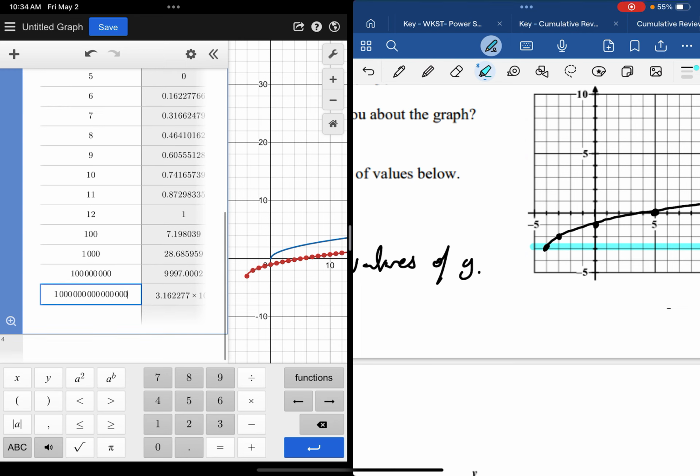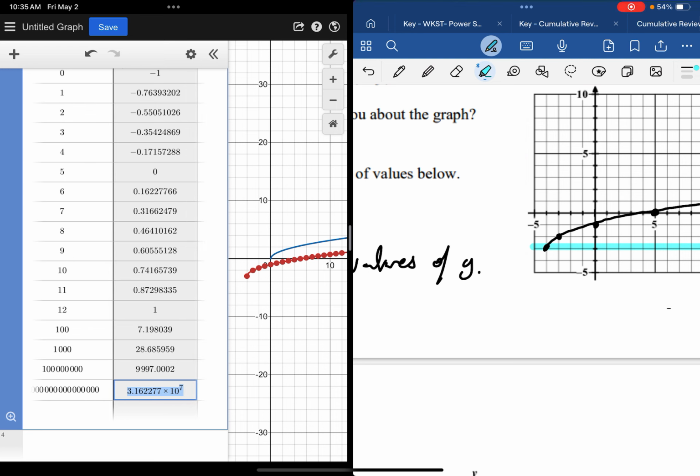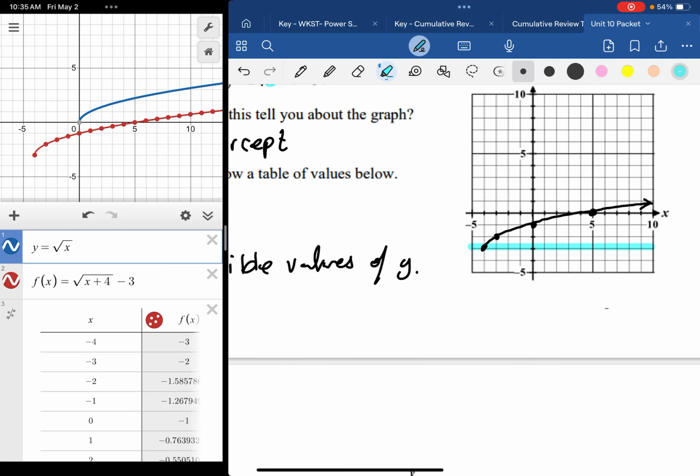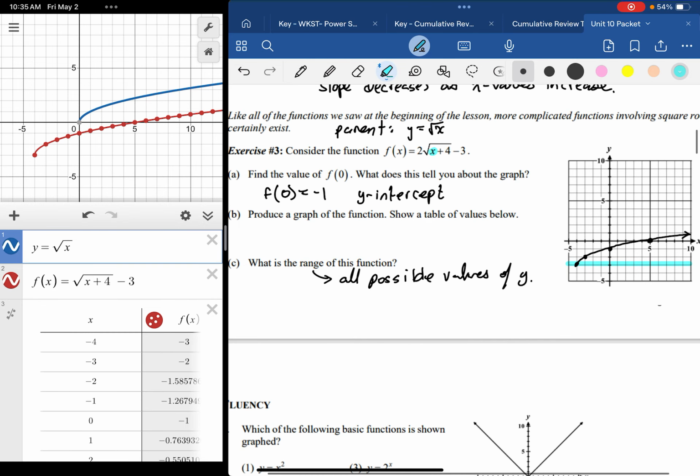It's kind of hard to see on this touchscreen, but this value here, if you look on your own screen, right next to this 100,000, this number here, you see you have times 10 to the 7th power. That's scientific notation. It tells us to take that decimal point and slide it to the right 7 times. So that's a really huge number is the short version of that explanation, right? So the idea is that this is never actually going to stop increasing, right? It's going to increase forever.